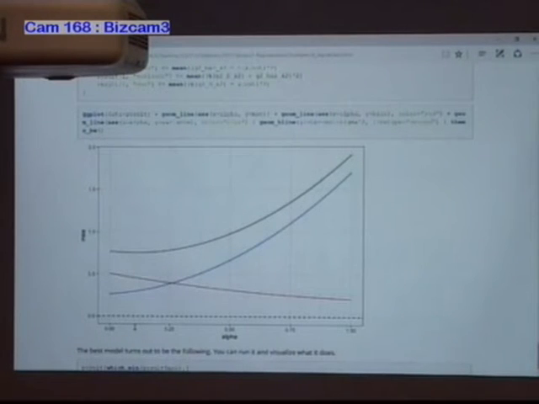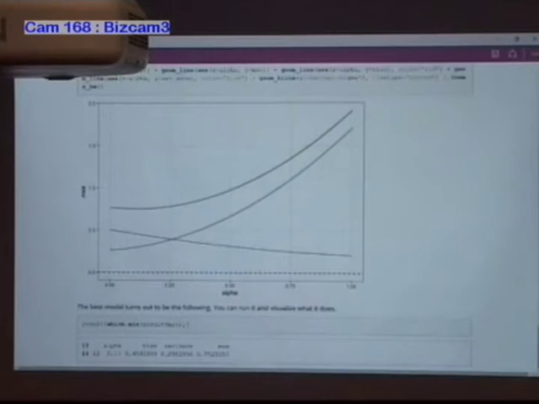What do we see here? This is alpha on the horizontal axis. Alpha is 0 is our model 0, right? For model 0, we have a mean squared error. This is MSE. Which one is bias? Model 0 has a higher bias, so this is bias. This is variance. That's model 0 we have just tried. And this guy is model 1 we have just tried. Linear model with a huge MSE because of a huge variance.